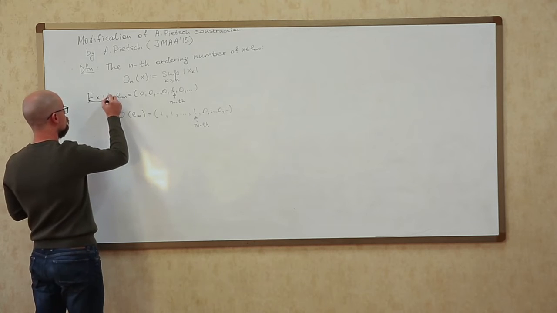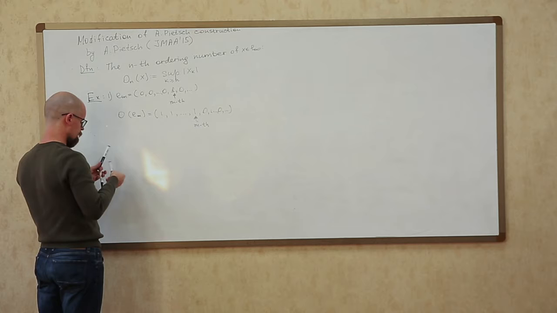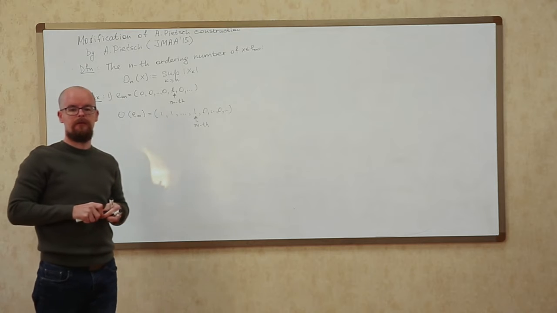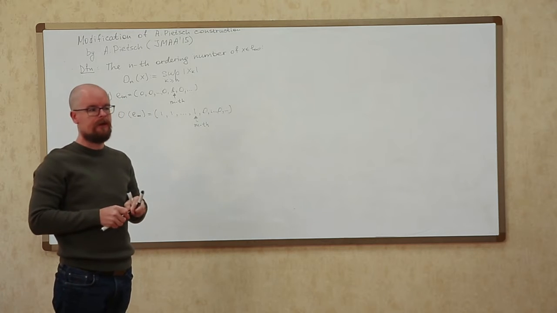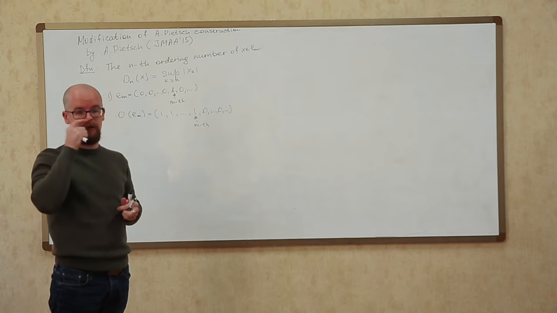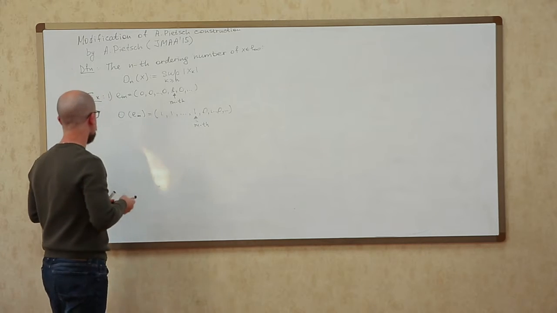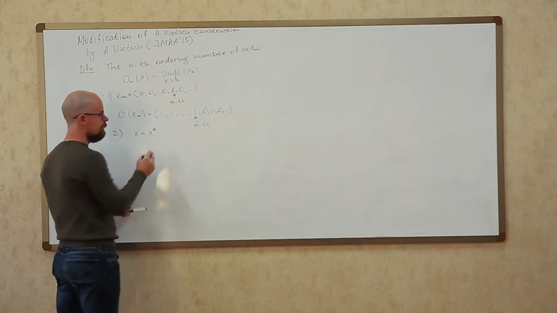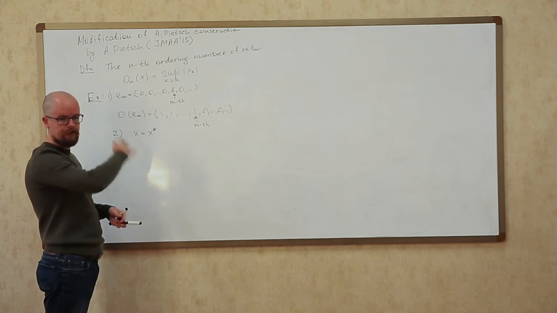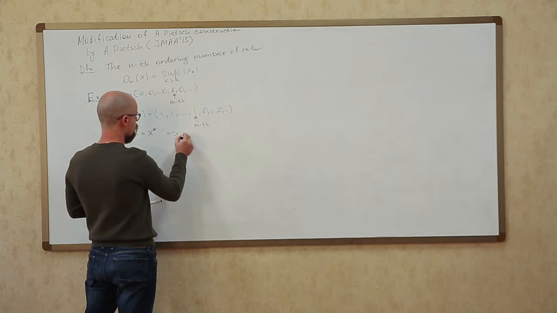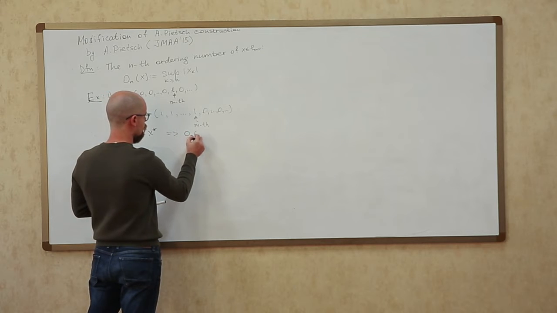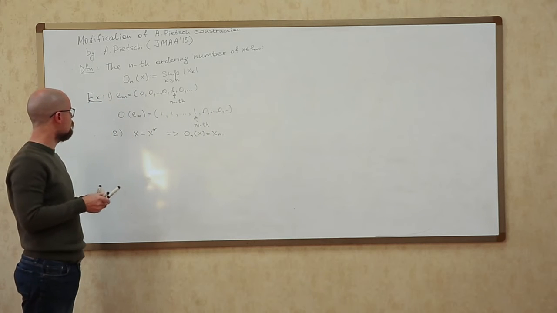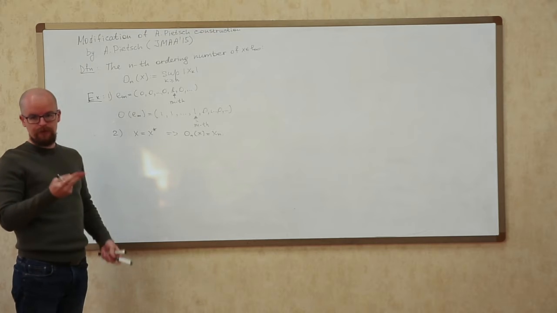Well, another fairly simple example that we have considered already. I just want to briefly recall this stuff to make it easy for today. If x coincides with its decreasing rearrangement, so if it's positive and decreasing, then the ordinary number of x is just x. That's it. And two more definitions.